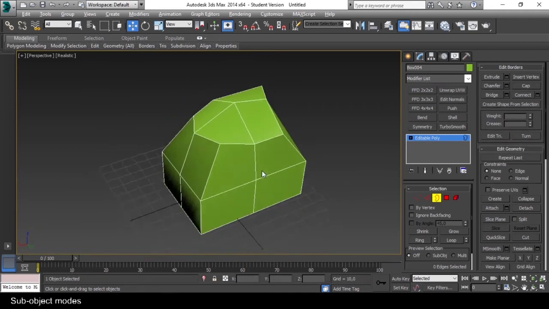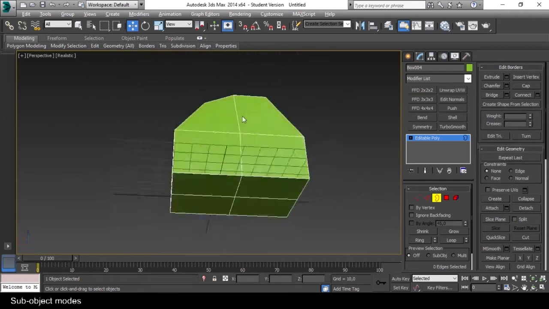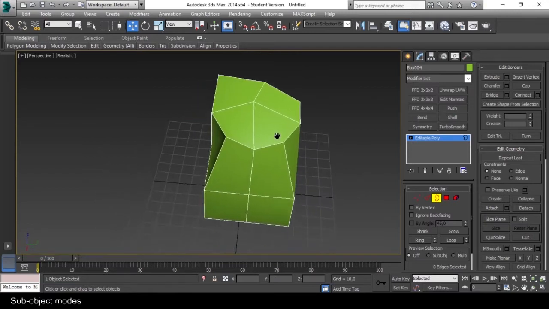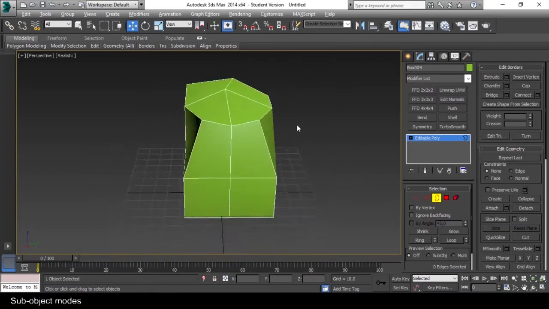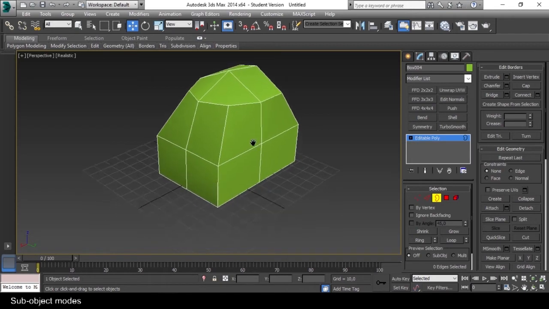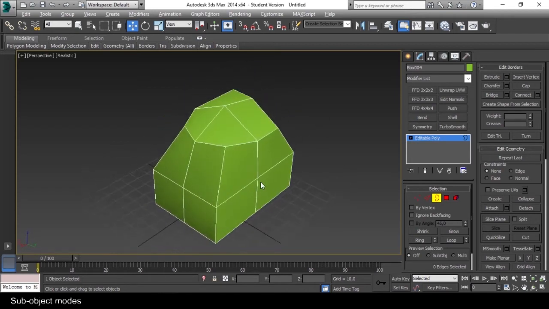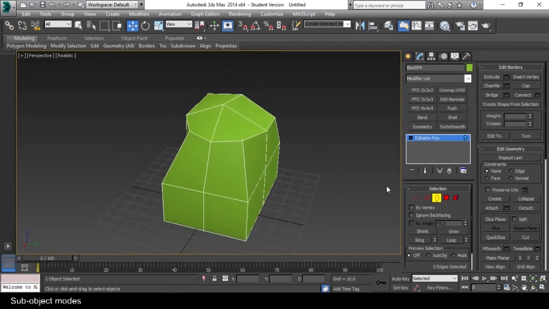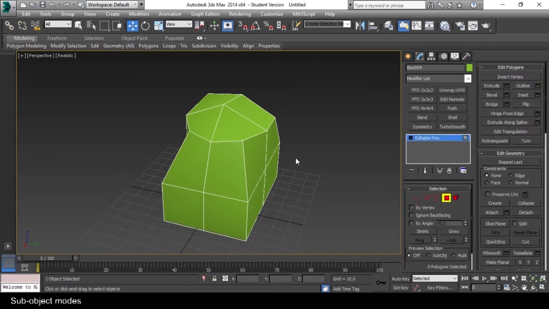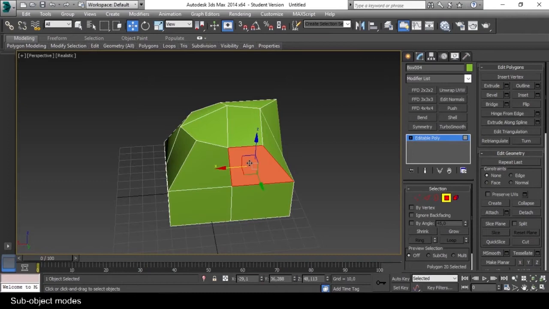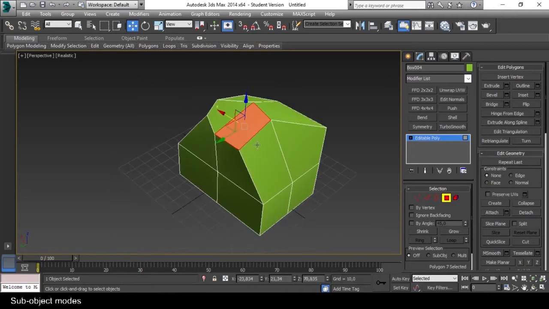For the border mode to work, the object must have open ends, which this object doesn't have. I will switch to the polygon mode and delete one of the polygons to give the object a 4-edge border.